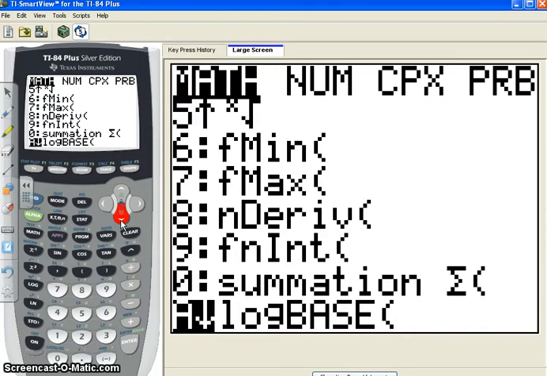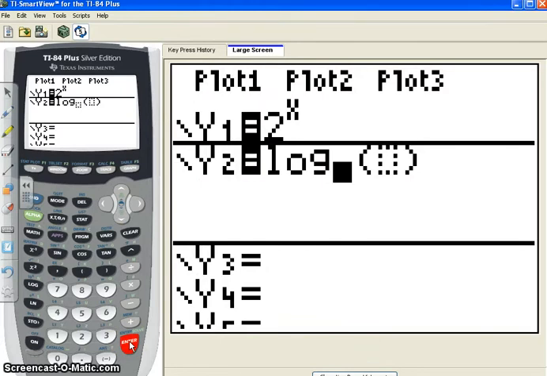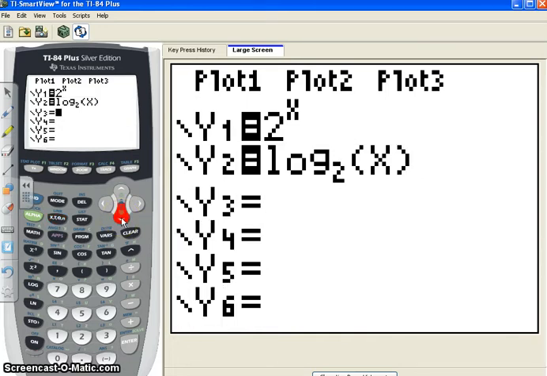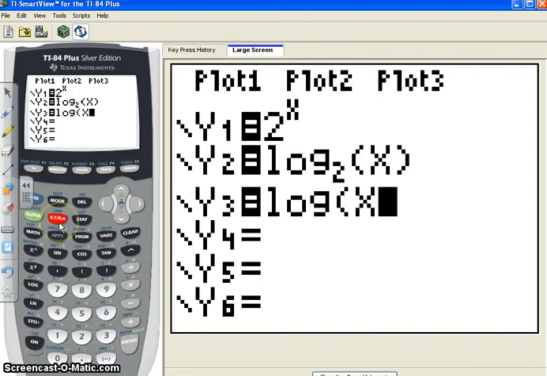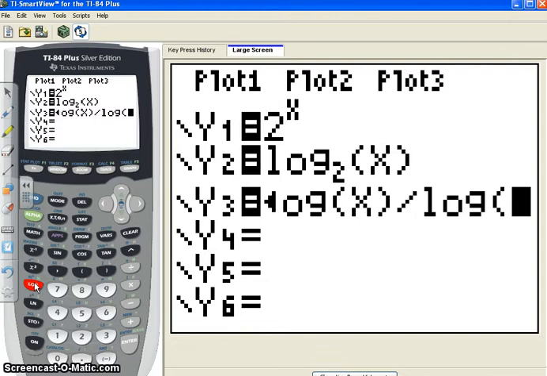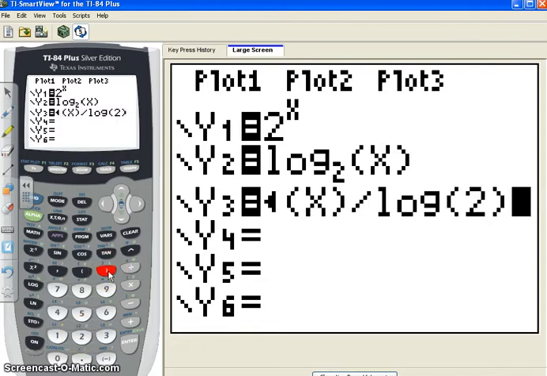So I'm going to press that, and there's what we want to put in. Y equals log base 2, so I'm going to put a 2 in the little subscript square, of x. If unfortunately your calculator doesn't have that log base feature under math, you can type in log x, close the parenthesis, and then divide by your log base, which is log 2. So I'm going to do log x divided by log 2. Both notations are the same.